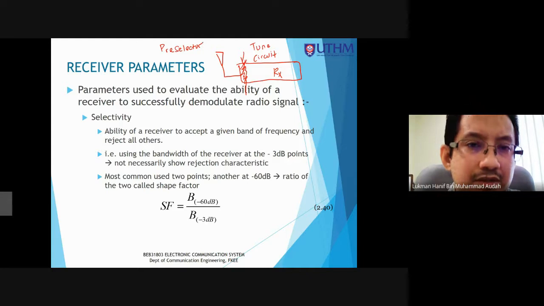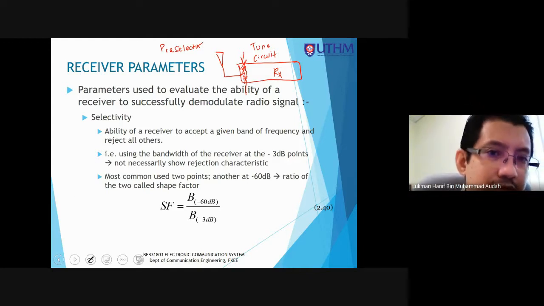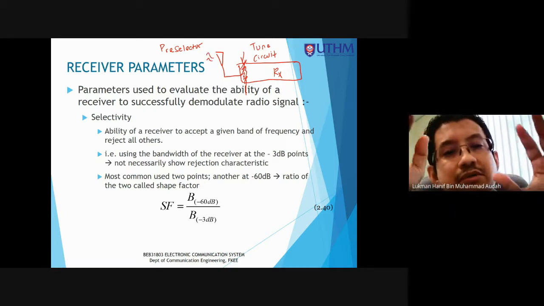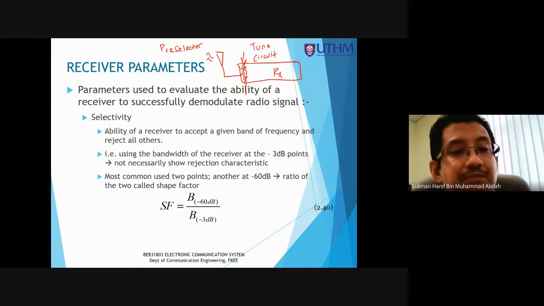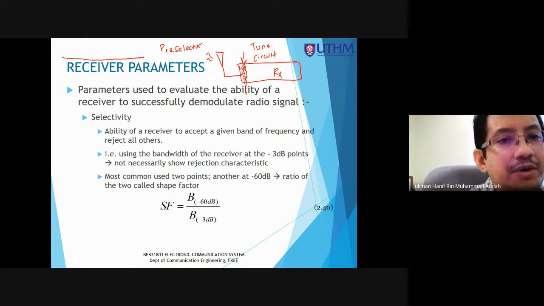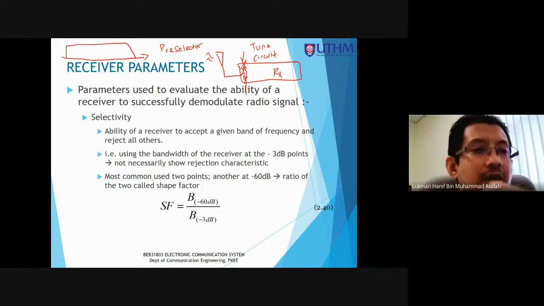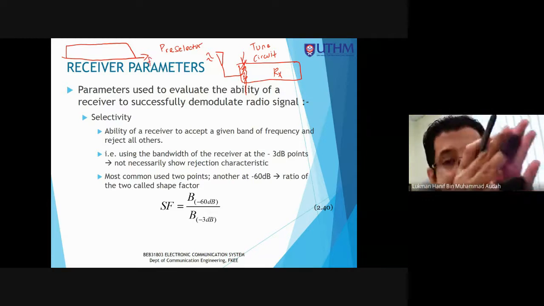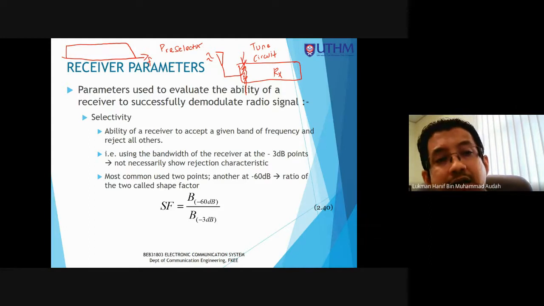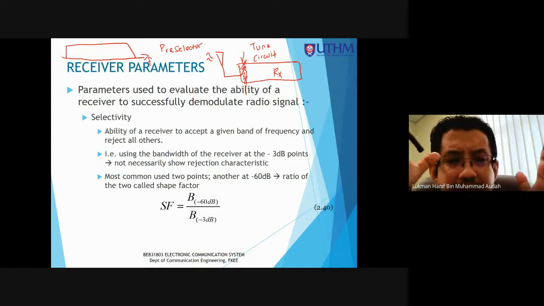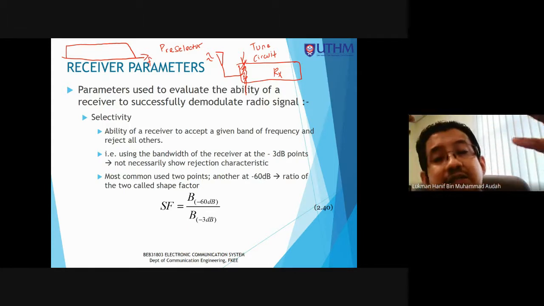If you see here, this antenna receives a wide bandwidth. This antenna absorbs a very wide bandwidth. If I draw the bandwidth here, the antenna absorbs a large bandwidth, a lot of frequency bands. Now the issue is, when we want to process the input, we cannot process all of the signals, because the antenna absorbs too many signals. It absorbs a large frequency band with many signals in it. We cannot process all of it.